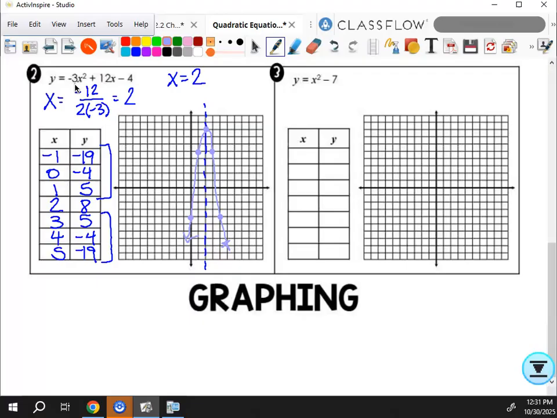All right, let's talk about number 3 real quick, and then I'm going to have you do it. We have to do -b over 2a, right? This only has an a and a c. So another way to write that, which you don't necessarily have to, is x squared plus 0x minus 7. If there's just not a term there, that letter is 0. You'll never see it written that way. But go ahead and find your vertex, do all your stuff, get it graphed. Let me know if you get stuck along the way.